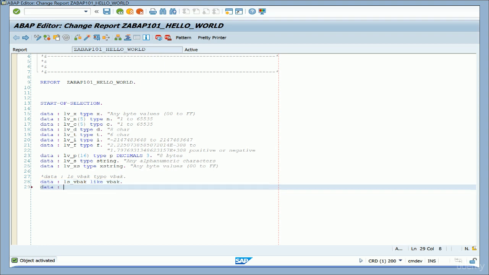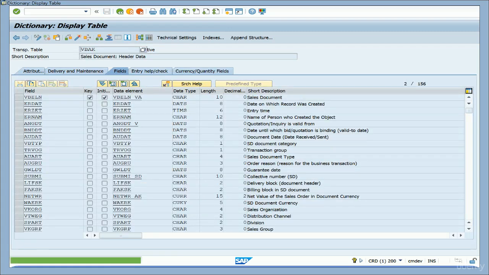Also, I can refer to a field of that table. So I created a variable like this object. When we double click it, we see that it's a character type and has length 10.